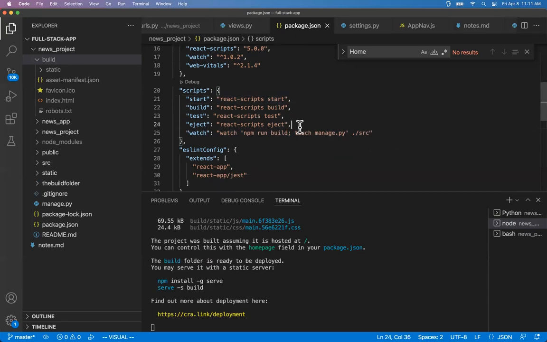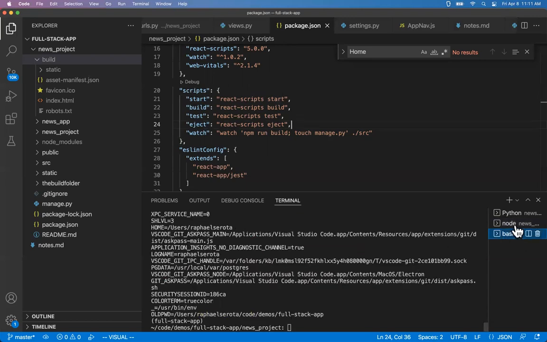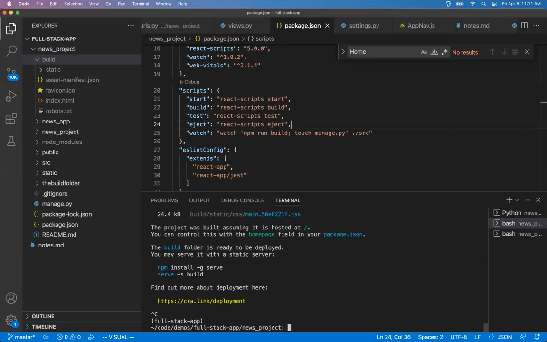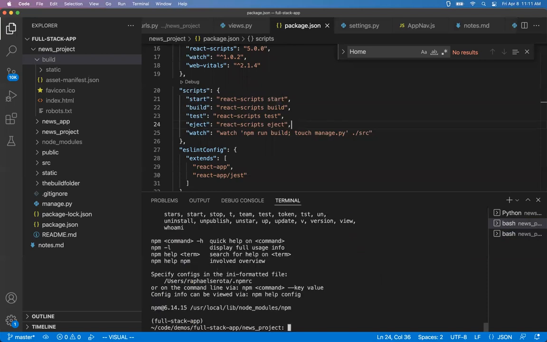Generally speaking, to run an npm script, you type npm run and then the script name. There are just a few scripts that are kind of privileged. They have special names, and so you can run them without typing run. For example, watch is not one of those. I just type npm watch.